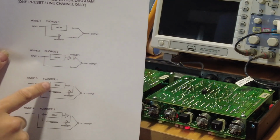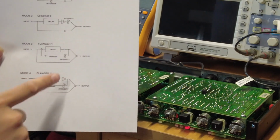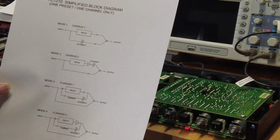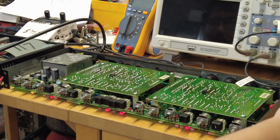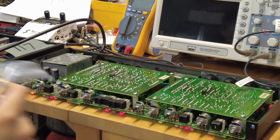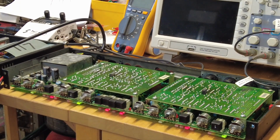Mode 3, you've got a delay, additions to the feedback, going to the intensity, and then additions to that, multiplying that as the signal goes to the output. Flanging 1, and then this is flanging 2 as well. So these are very important notes to understand what modes it has, as on the TCE, right? And we did replace it with this one. Luckily I got spares from repairing the H3000, using 10 micro 35 volts. So they've already been replaced for those two cards. So, sounds great.